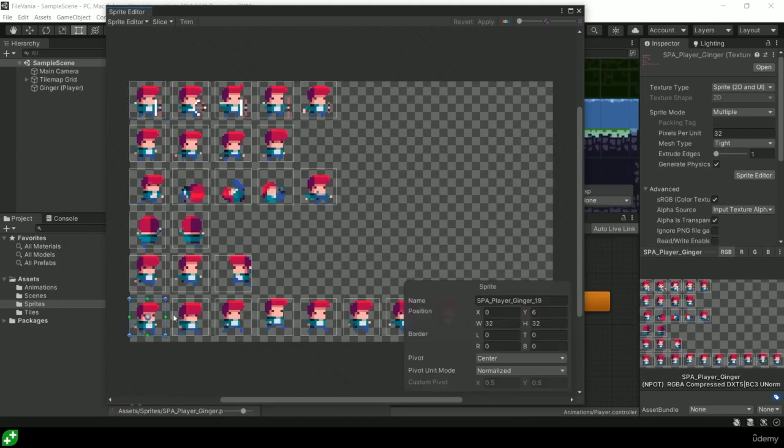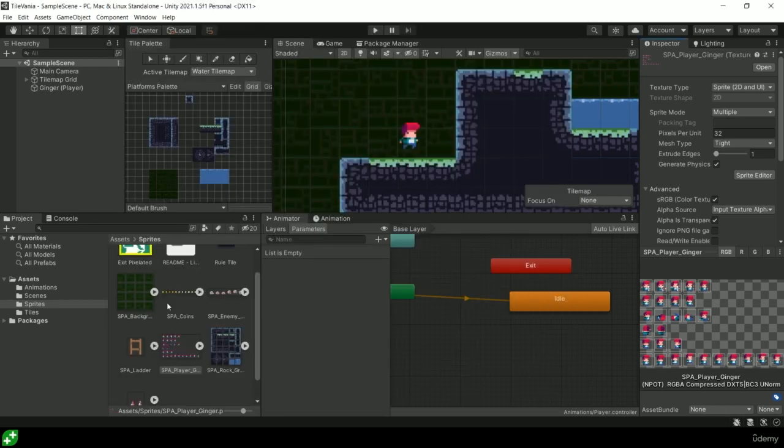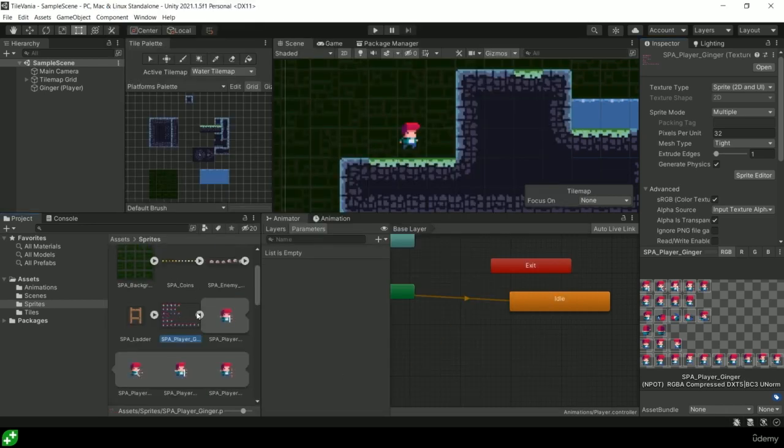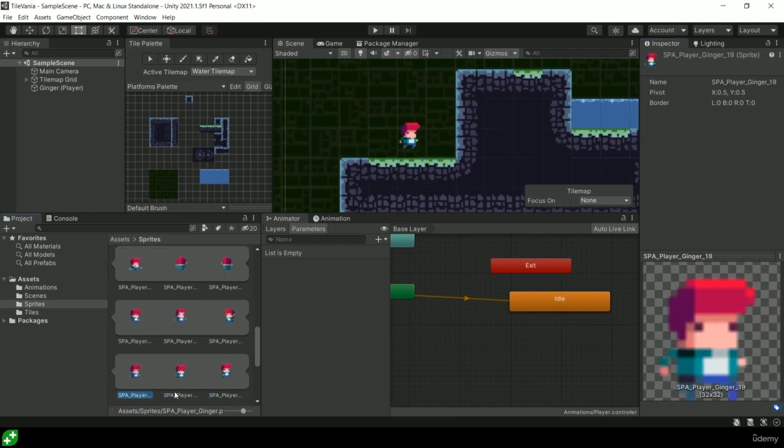If we click on this bottom left here, I believe this is going to be our run animation along the bottom here. Run, run, run, run. Yep, with a little bit of a bobble as he goes. And this is from number 19, so frame 19 or sprite 19, all the way up to sprite 28. Close out of our sprite editor, find our sprite sheet, open that up, and then look down for, let's see, where is 19? Over on the right-hand side here, I've got my preview, so I can see the number. That's going to be 19 from there.